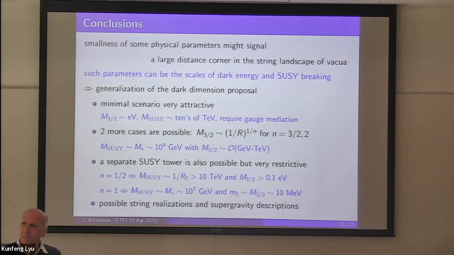So for your light gravitino scenario, what's the lifetime of the NLSP? You have m_3/2 of order electron volt. Well, it depends. If you want the LSP to be the dark matter, we don't enforce such a requirement, because dark matter can be, as I mentioned, a consequence of extensions of the gravity. Sure, but do you expect some cosmological abundance of the SUSY relics? That's less, yeah, it should be less.